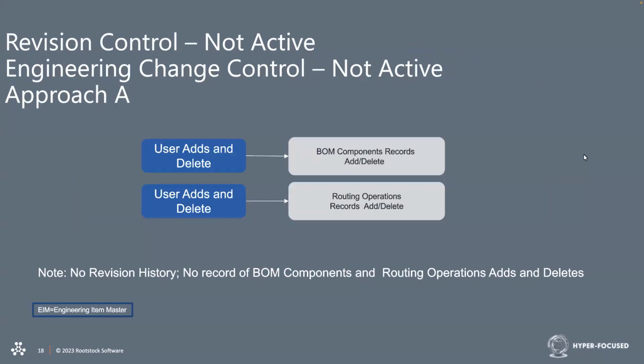Now, just a little bit of talk about what each is. If it's not revision controlled and not ECO controlled, then you can just add BOMs, change routings, change quantities, you can do whatever you want. And there is no history of what's being changed as far as reporting capabilities. You always have history of who's making a change, but you can't go back and report on what those changes were specifically to, like, a BOM and a routing.